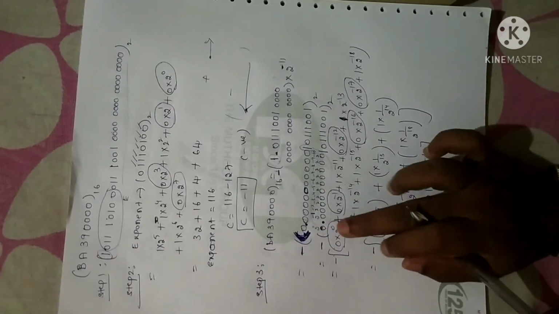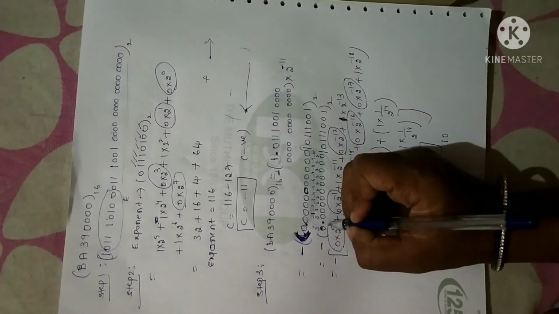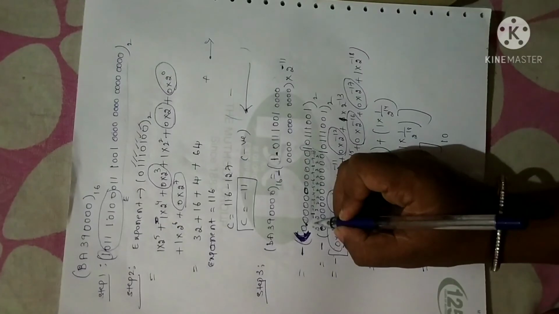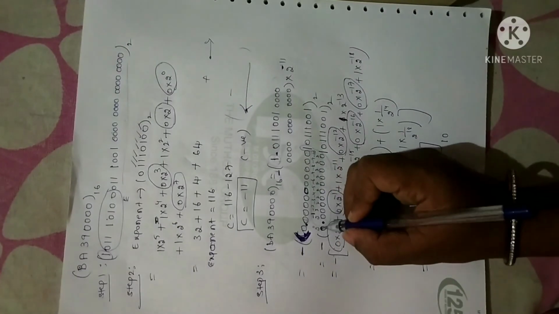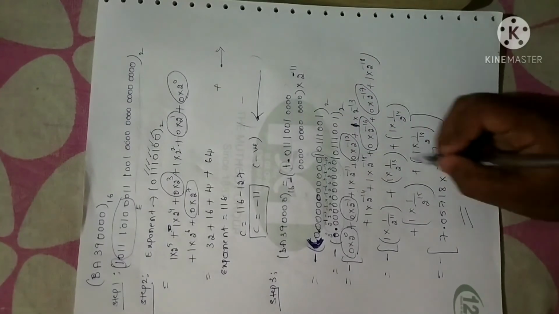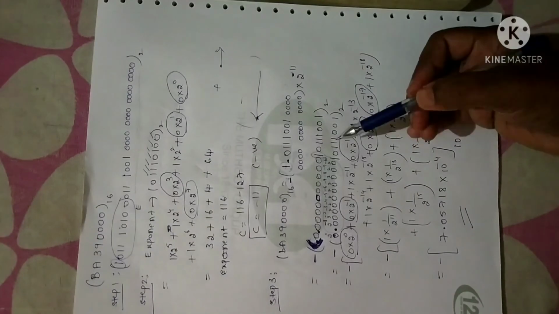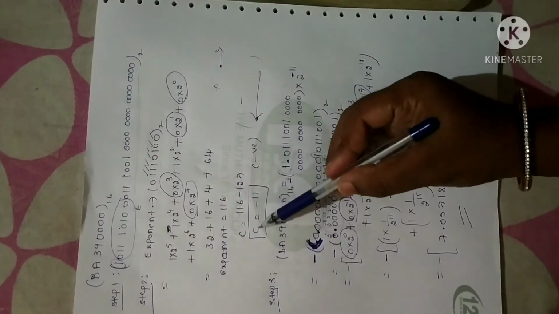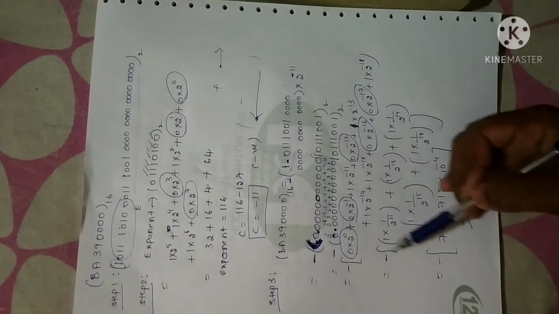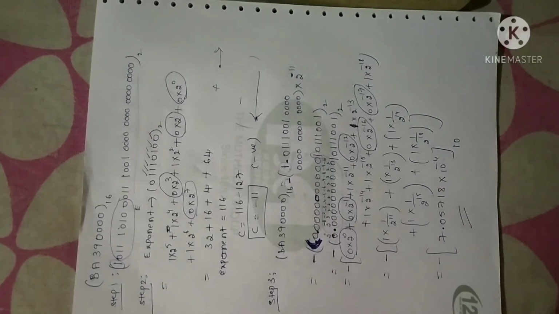For the first number you have to multiply by 2 power of 0. Suppose if you have one more term, say 1, you have to multiply it with 2 power of 1. Fine. So see, in this problem I don't have any such number, so I have 2 power of minus 2. So you have to multiply in that order. After simplification, I have obtained this, which is in decimal. And moreover, one thing you have to remember: when you have obtained the sign value negative, you have to put a negative sign for the obtained decimal number. So this is the required decimal number. Clear?